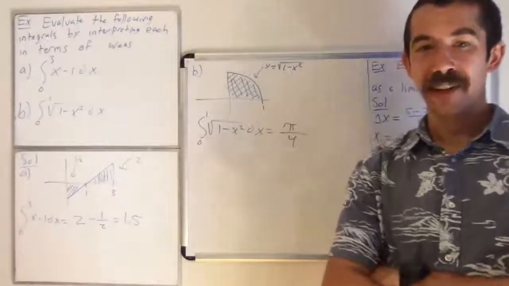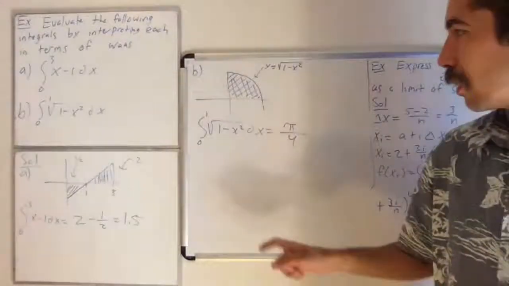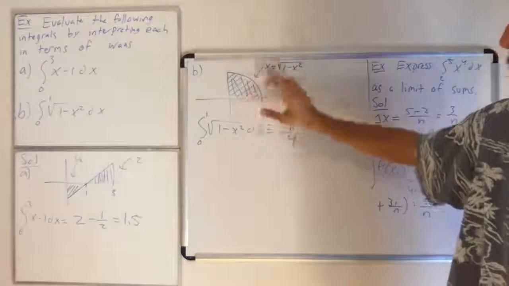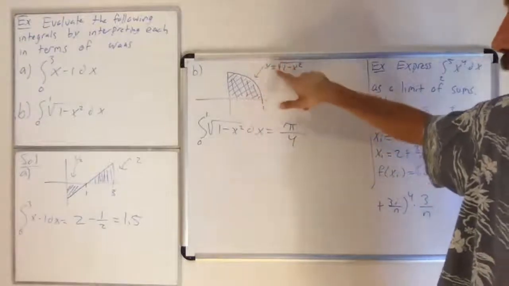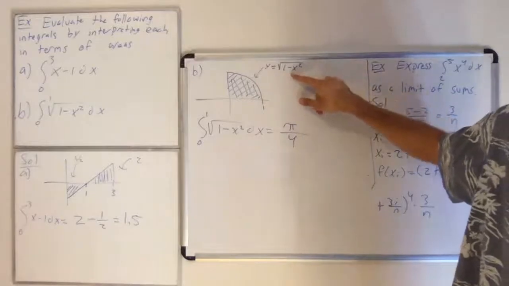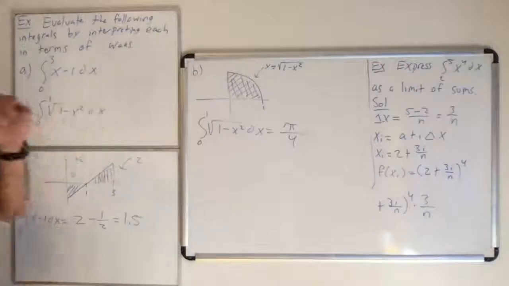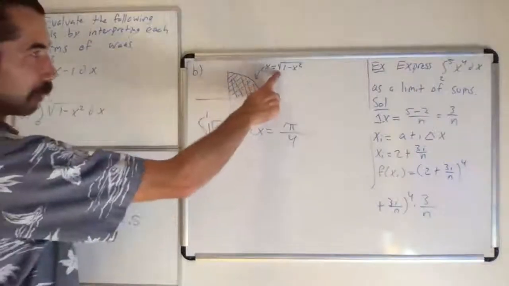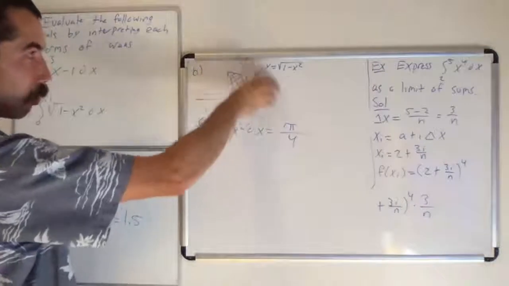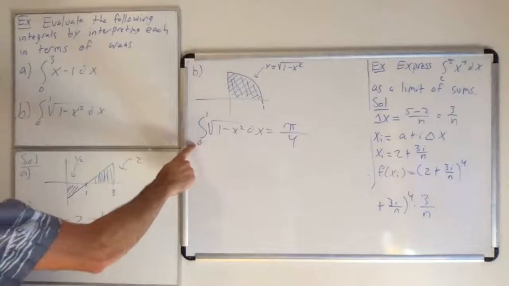That's a good attitude. Could you explain B again? Yeah. So we want to find basically the region bounded by the curve y equals the square root of 1 minus x squared. Let me get out of the light. I got my spotlight down there. We want to find the region that's bounded by the curve y equals the square root of 1 minus x squared, which is a semicircle. The whole curve would be a semicircle, but our x bounds go between 0 and 1.